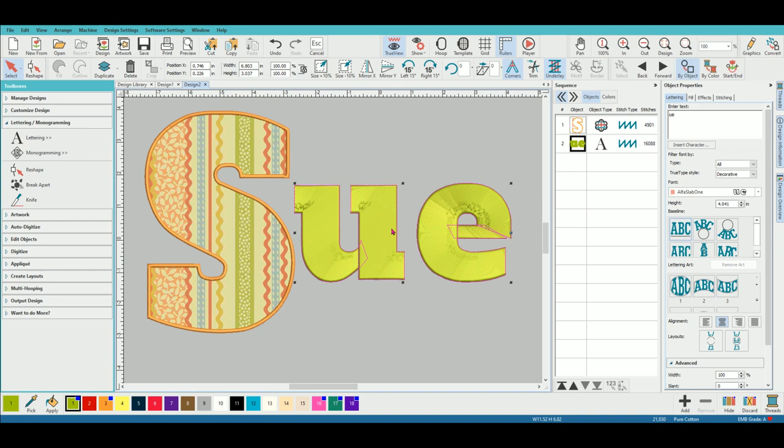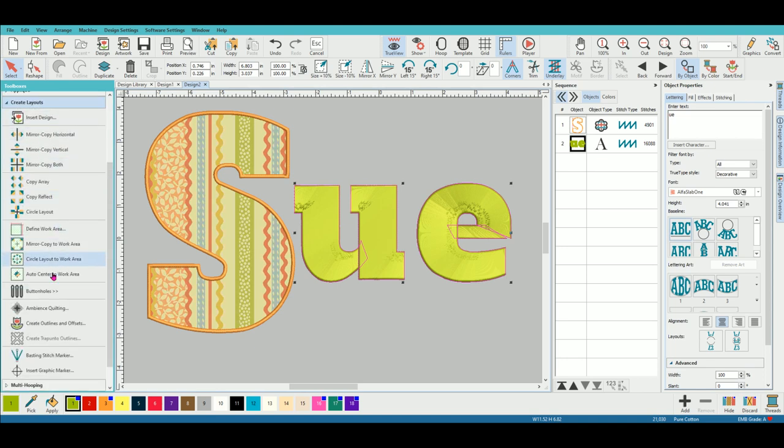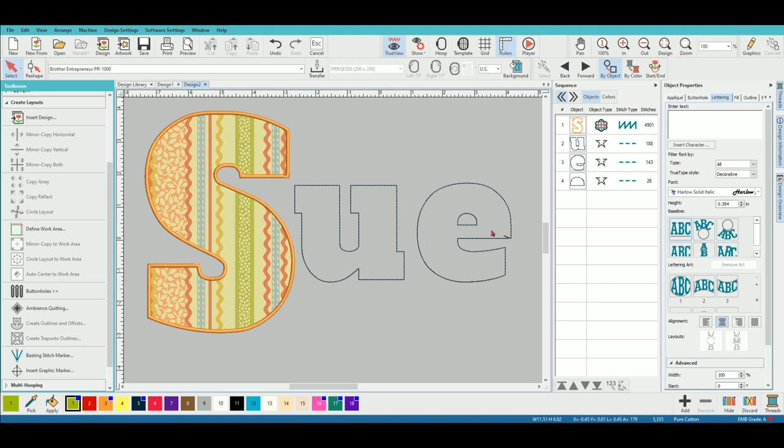So, okay, with the U and the E, we have enough room for our fabric. And let's go here. What were we going to do? We are going to go to create layouts, which is a fun place to be. Create outlines and offsets. And we don't want an offset this time. We just want our single run outline. And boom, it's done. So let's get rid of these big, huge letters that would look terrible stitching out because the satin stitches are too long. Now we have our U and our E.